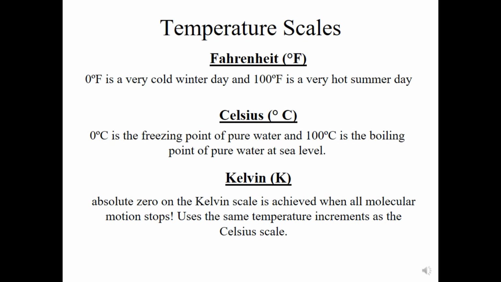And that's how the Fahrenheit scale came about, from one person's thermometer that they made in their laboratory, as opposed to Celsius, which defines the 0 point as the freezing point of pure water and 100 degrees C as the boiling point of pure water at sea level. And of course, the Kelvin scale just adjusts the Celsius scale to absolute 0, so that when the temperature in Kelvin is 0, all molecular motion has stopped.